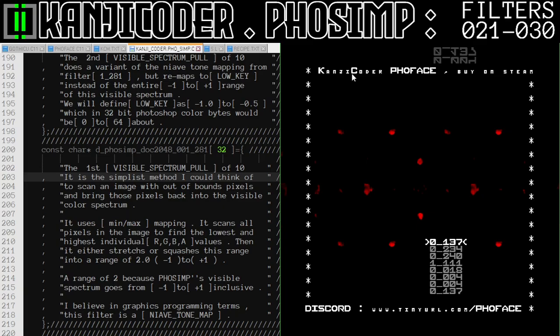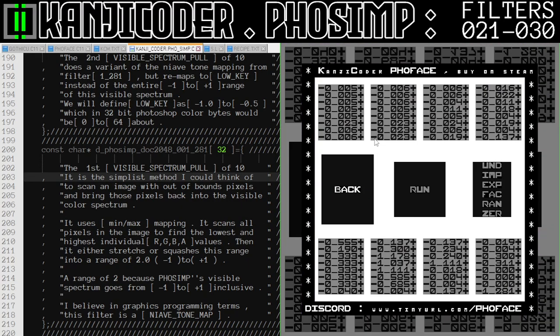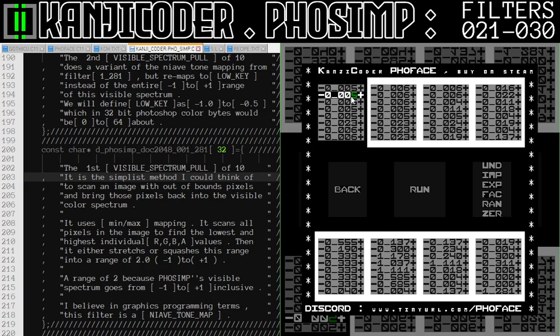Okay, so what we're going to do is go back to the main menu. And actually, you know what? No, we're going to go back to customize. We would really have to shift things around. Okay, we're going to go into the recipe here because editing in the actual editor is not quite good.